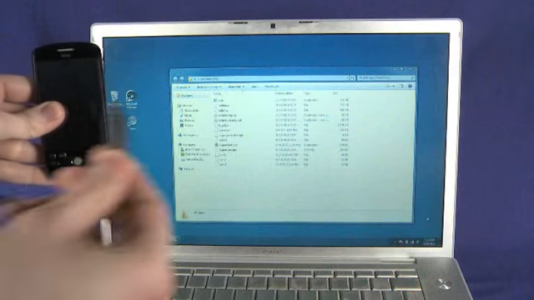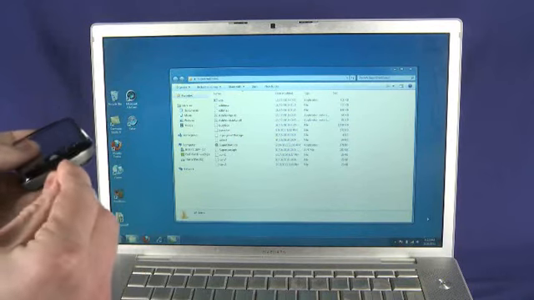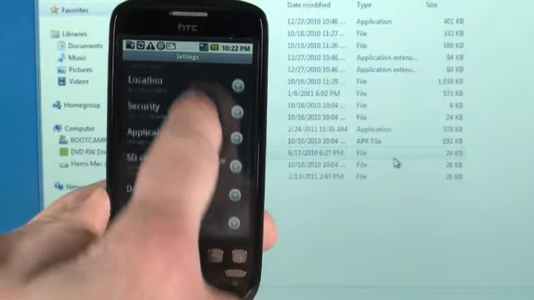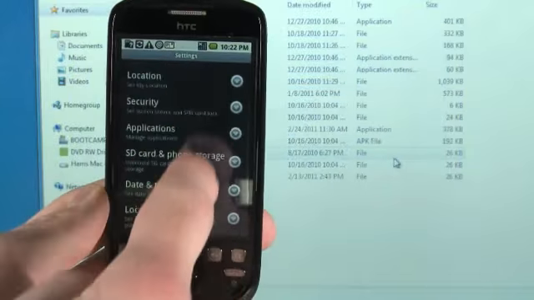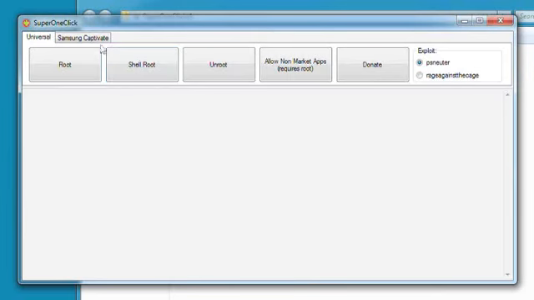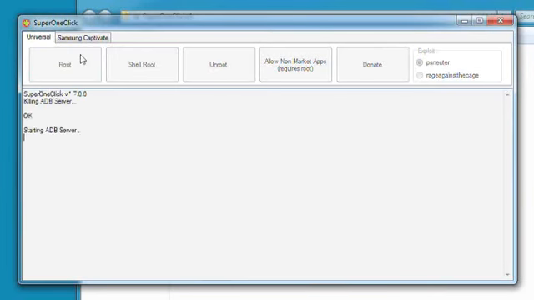Great. So that was the Google Nexus One phone. Now we decided, okay, we're going to try to root the HTC Magic as well, which is a slightly older phone, and this one actually has quite a few operating systems back now. We decided, okay, let's see if we can get that up to something more modern. So we had Paul do exactly the same thing, and it's pretty much the same process. We've installed the driver files in Super One Click. He's going through here again, hitting application, going into dev mode, and going into the debugging mode, which is already on, rooting, and away we go.